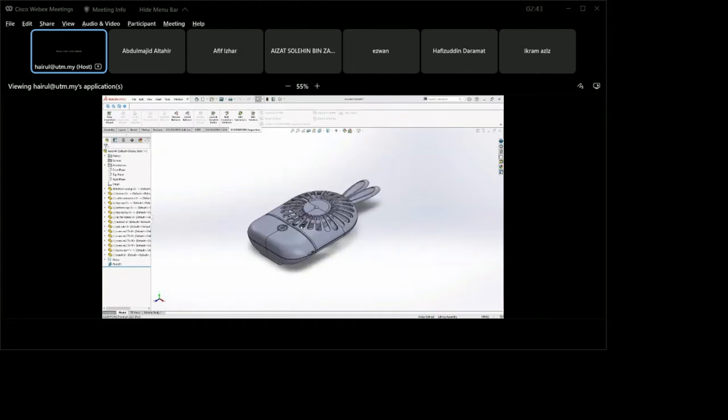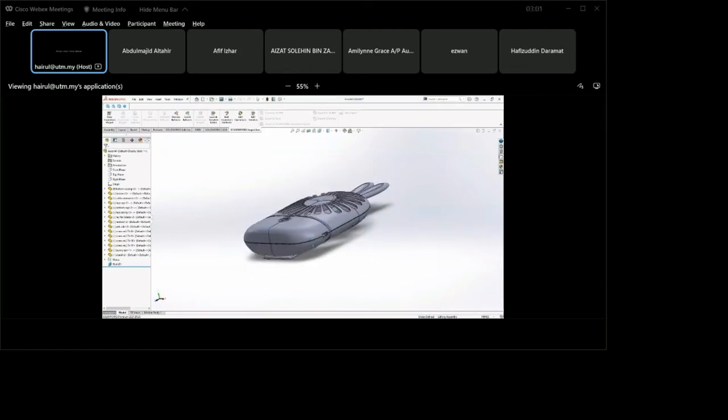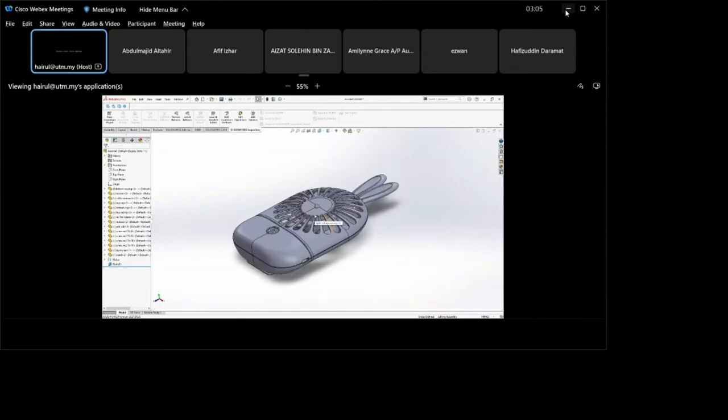Yours will be different, class, because all of you have different titles, but this is a sample, just an example as a guideline for you. So let's say you already have your SolidWorks complete set or assembly file, with all your product intact, the assembly drawing from your SolidWorks. So we need to visualize this.